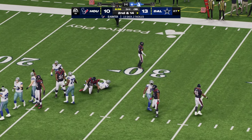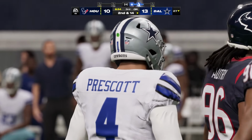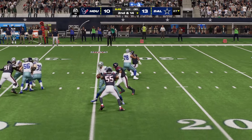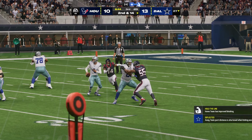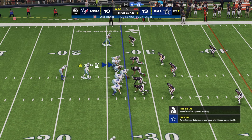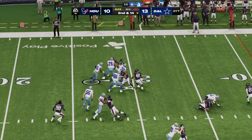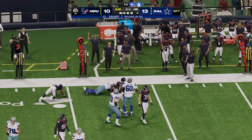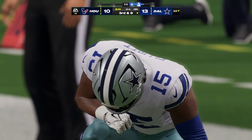About set for this next drive by the Cowboys offense. But he can't get away forever, and down he goes. Danielle Hunter showing his strength and quickness there, a loss of four. And, of course, that's not an easy man to sack. You know how elusive he can be trying to get outside of the pocket. That was a great play on the defensive side. And I wonder what was going through his mind, because he didn't seem as committed to using his legs to pick up yardage. He wanted to keep that play alive, so either take off and go or throw it away. But he held on to the football and ended up getting sacked. And down right around the 32-yard line, 4 yards on the pickup.